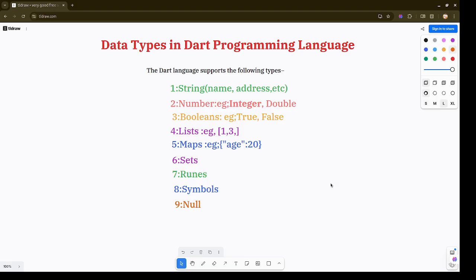And another data type is null. Null is a data type also. For example, you assign something to be null. You have declared a variable that has no data. You can assign this value null, which does not have data, empty. So it is known as a data type. Those are data that have no value. You can say this is a null one. So these are some of the data types in Dart, but we'll do more practicals in the next video.